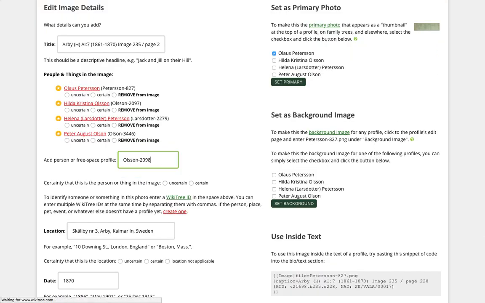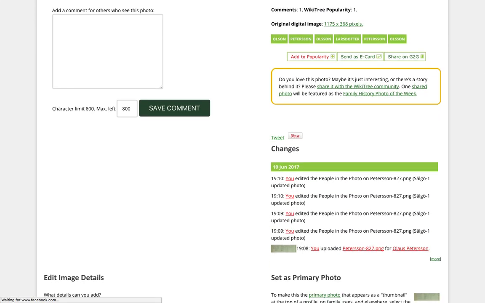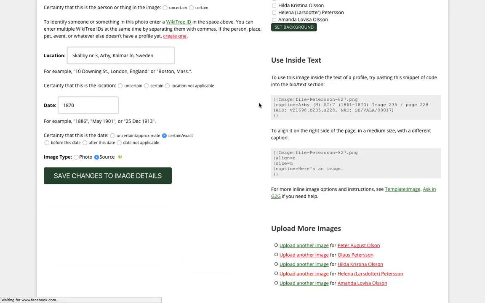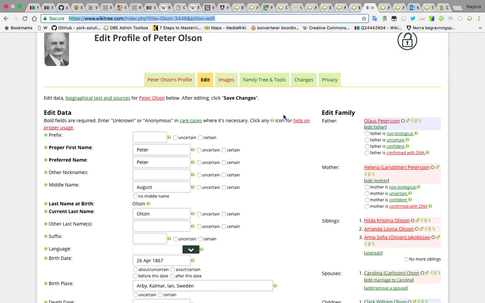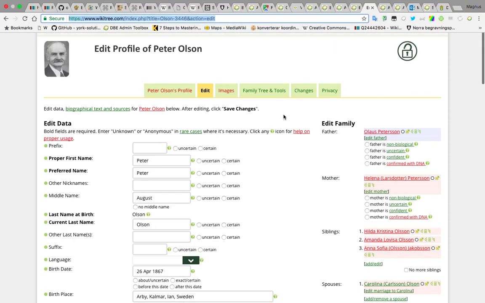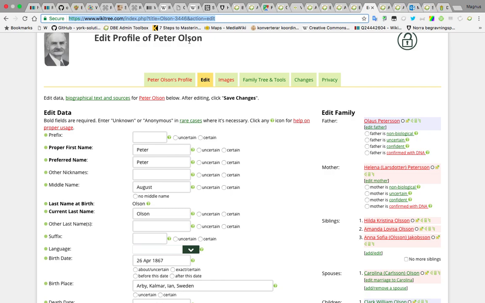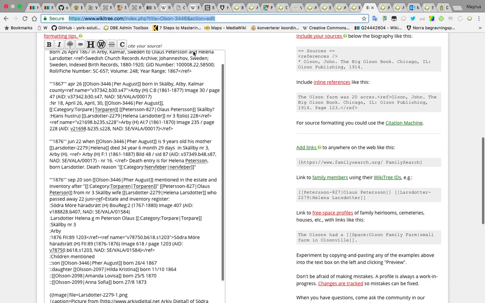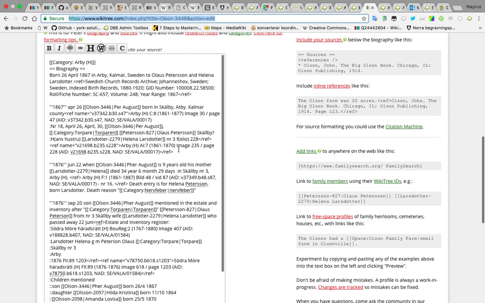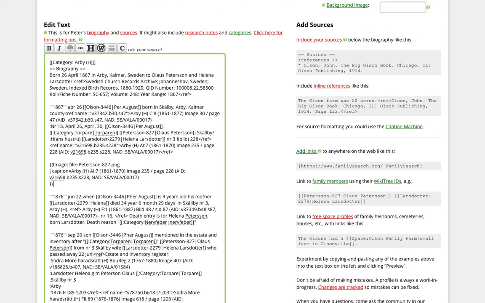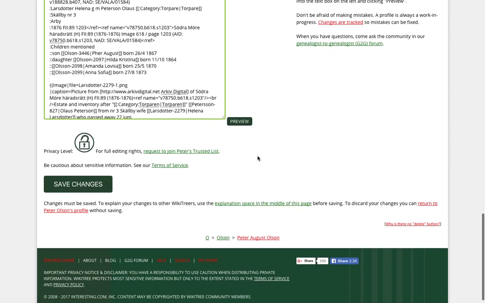To make the picture inline, this is just to go down the page and do a copy. I do it my way as always. Here, Peter Olsson. Olsson we also spell with 2 S in Sweden. So this is the American version. Here he's born, yes. And this, then I say I would like to have a bigger size. Like that.